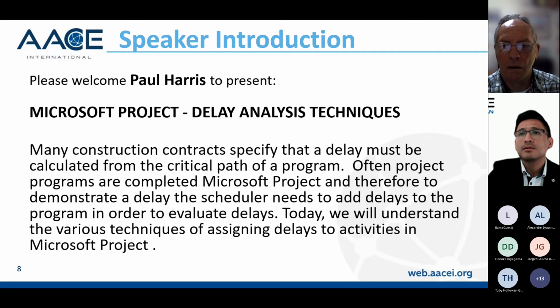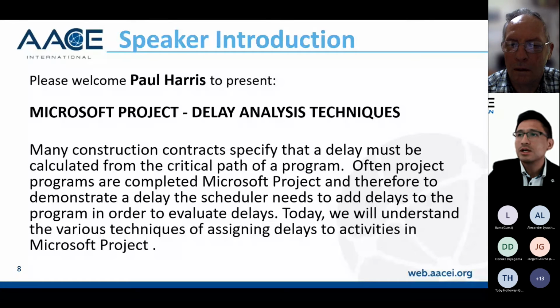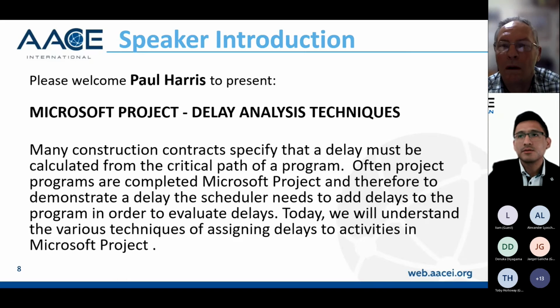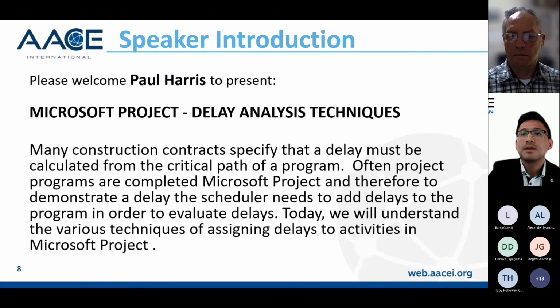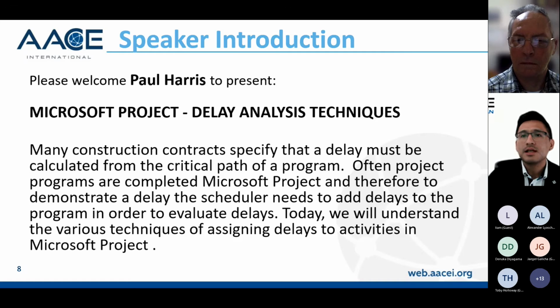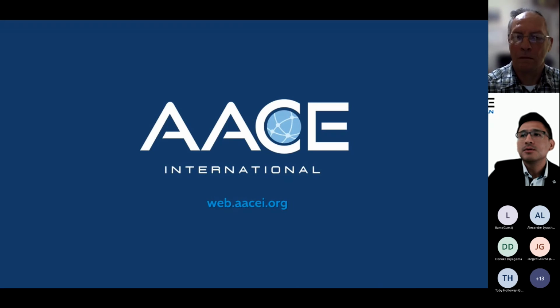In this webinar, I'd like you to welcome Paul Harris. He's the president of the Australian section. He will present Microsoft Project delay analysis techniques. Just to give you a little bit of background, many construction contracts specify that a delay must be calculated from the critical path of a program. Often project programs are completed using Microsoft Project, and therefore to demonstrate a delay, the scheduler needs to add delays to the program in order to evaluate these delays. Today, we will understand the various techniques of assigning delays to activities in Microsoft Project. So Paul, I'll hand it over to you and stop sharing.